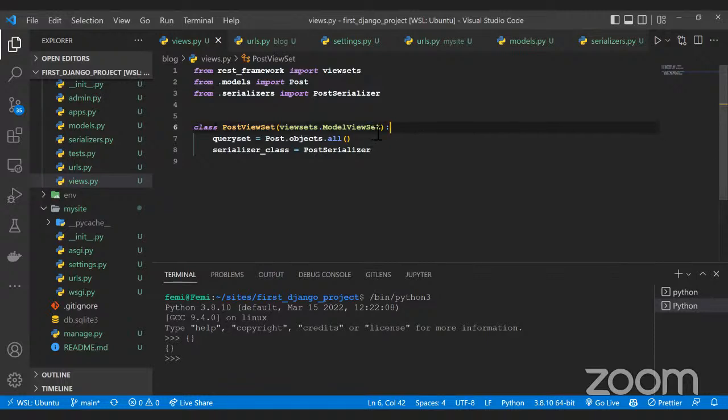The view inherits ModelViewSet from REST framework, with a queryset, which is Post objects all, and then the serializer, of course, to interpret the queryset that is being returned in JSON. So basically that's a summary.